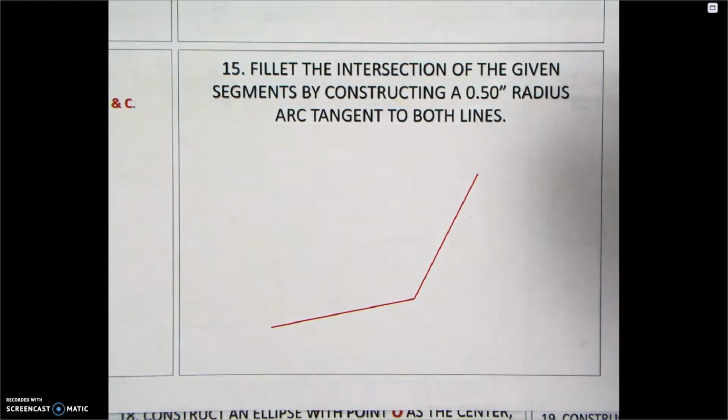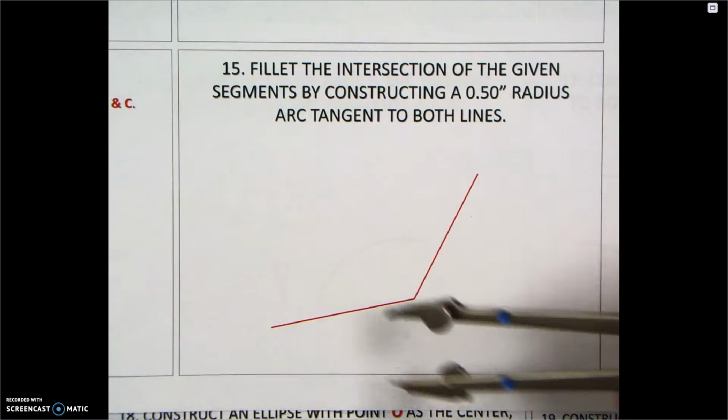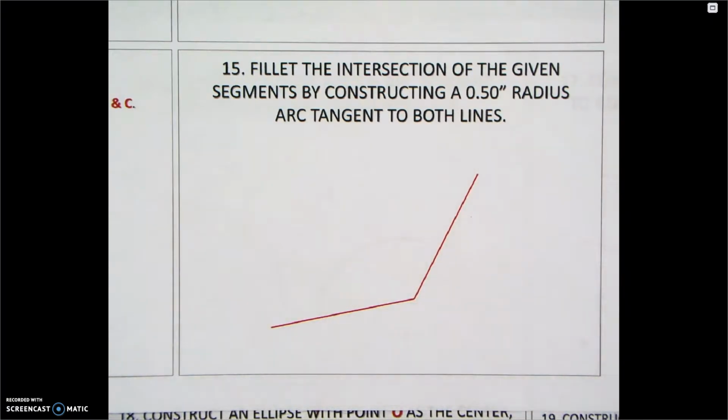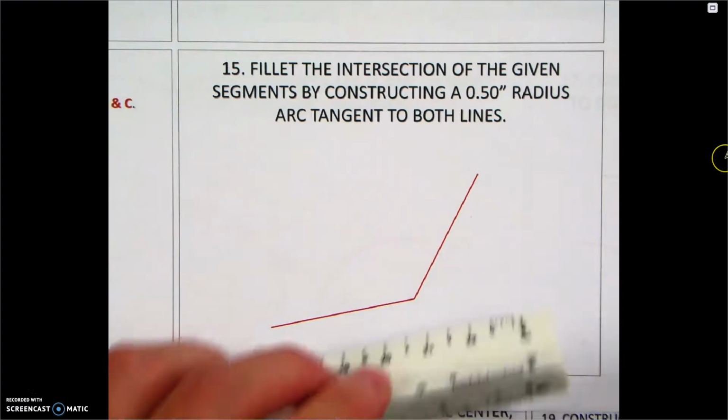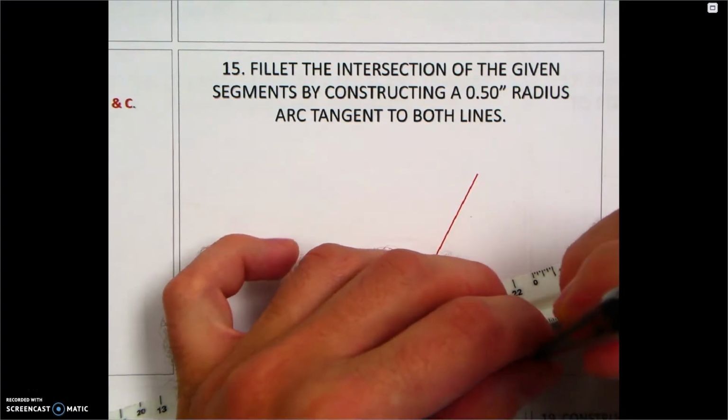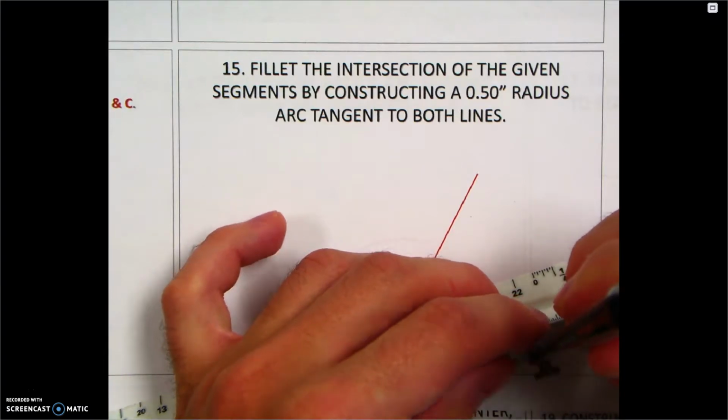So what I'm going to do is start by making a parallel line segment to each of the individual segments. To do that, that was one of our earlier problems in the set. I'm going to start with my compass set to a 1/2 inch. So I just measure that out. So we have a 1/2 inch radius.